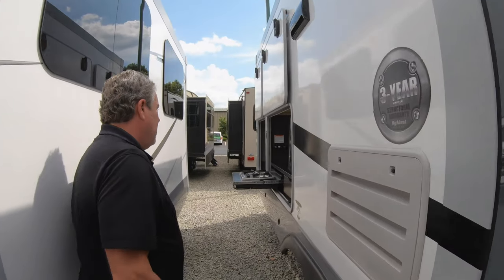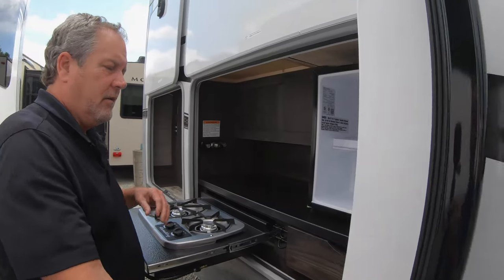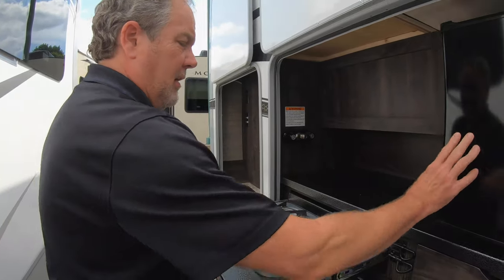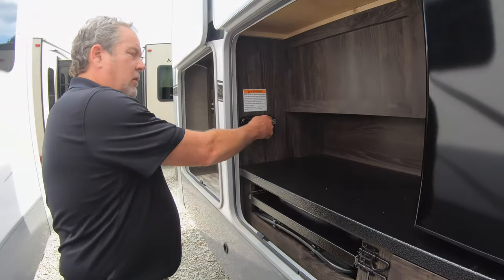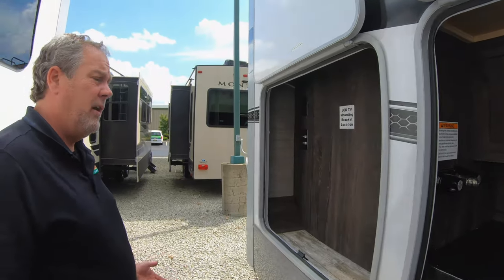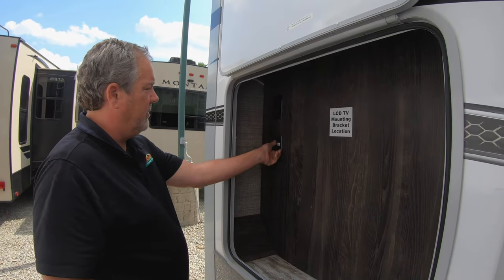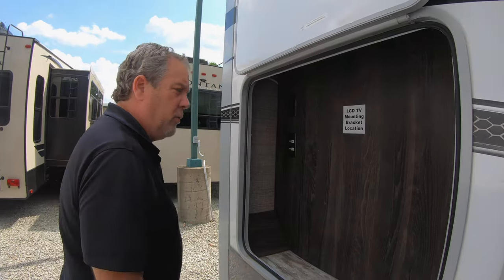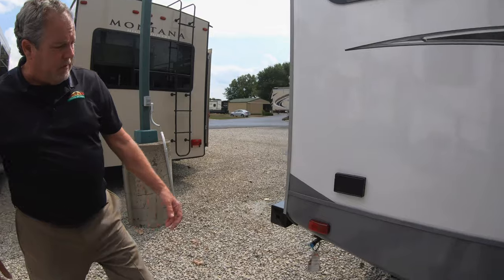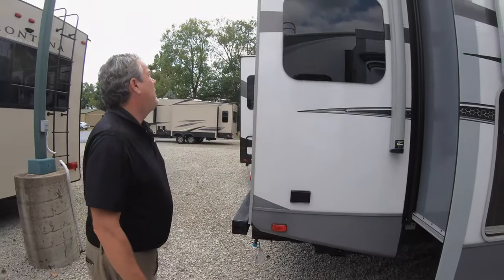This is a nice fifth wheel that's got an outside kitchen — this little refrigerator here, storage drawer, two-burner stove. You can hook up a utility shower or spray to spray things off. If you wanted an outside television, any television will work — just set it in here, you're pre-wired to plug it in and work off the digital antenna. And if you didn't like the gas stove, we've got a hookup for a gas grill you can set out. Runs right off your LP.